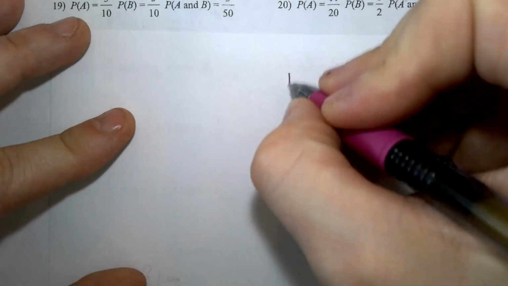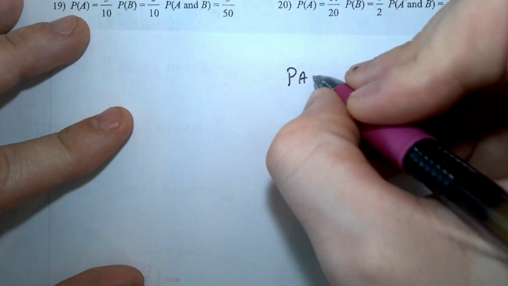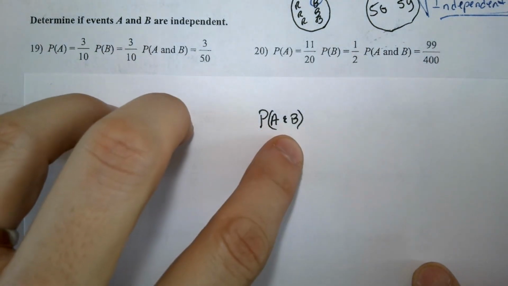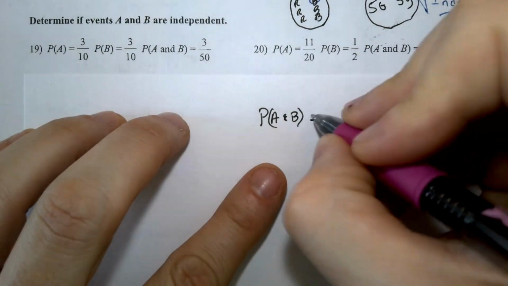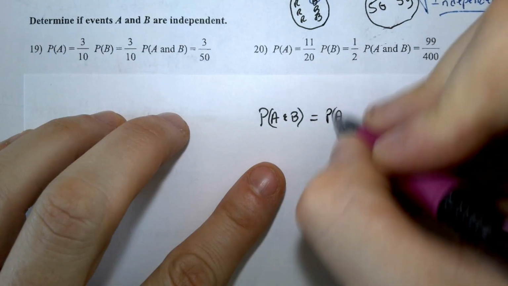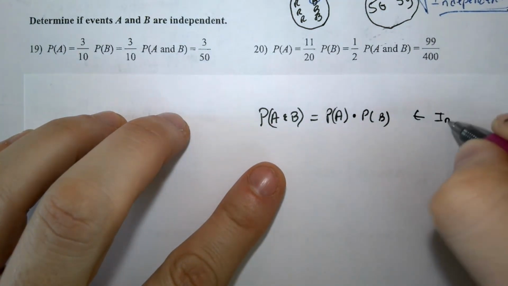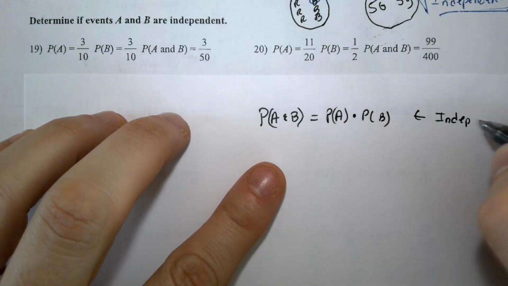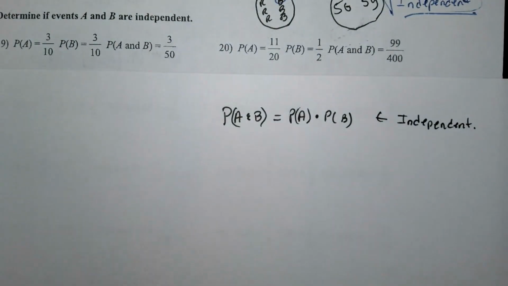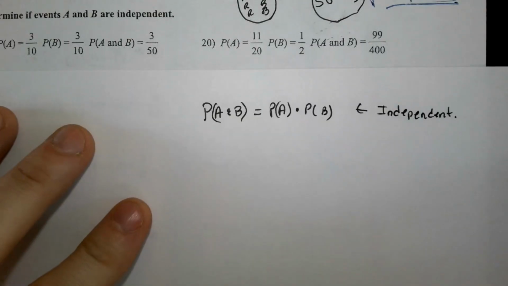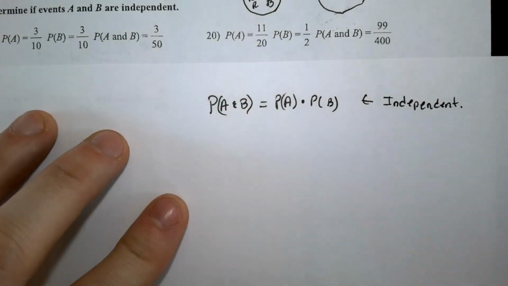One of which we're going to start with is the probability of A and B. The probability of A and B is equal to the probability of A times the probability of B. And that is only true if they are independent events. That is not true for dependent events. It is only true for independent events. All right? So that's the first formula. And while we're here, we might as well write all three. Okay, so that's the first one.